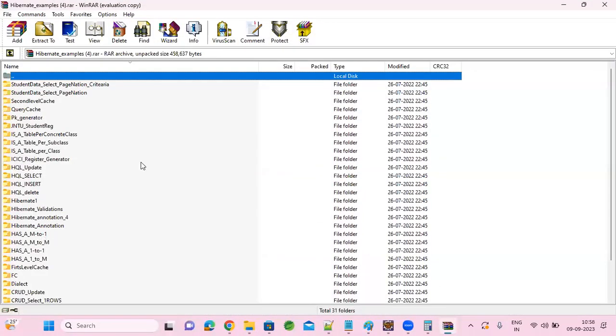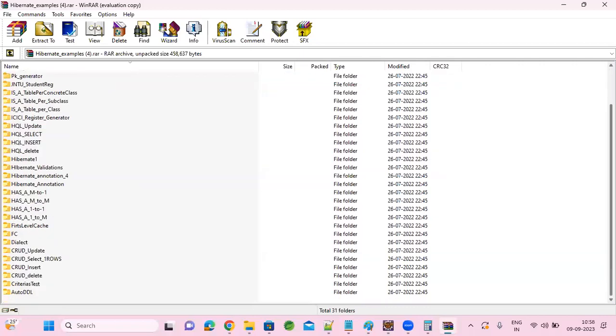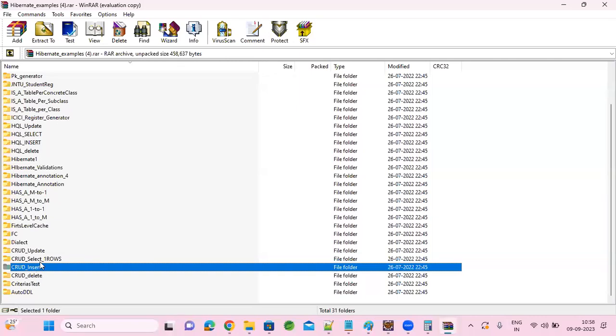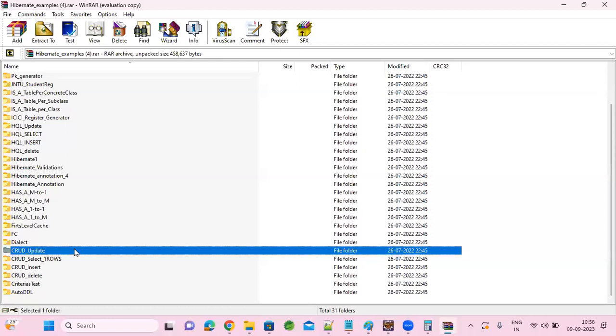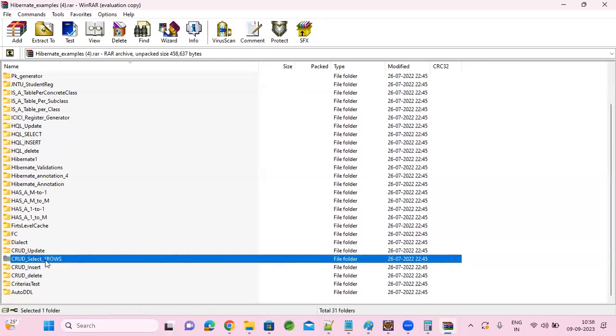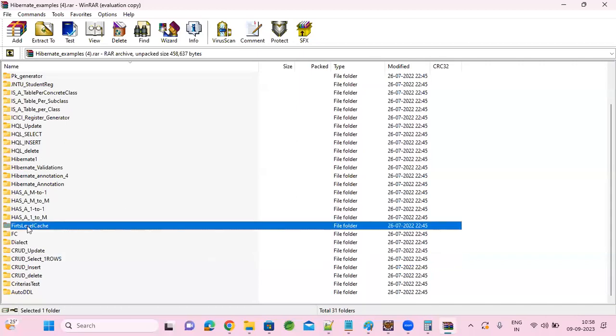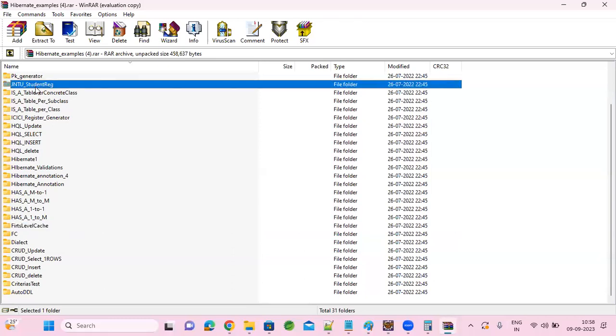So you can see a lot of Hibernate examples given. Basic CRUD operations onwards: basic insert, basic delete, how to do an update operation, how to select a single row. And cache examples you can see, and a web example also I gave for primary key generators.